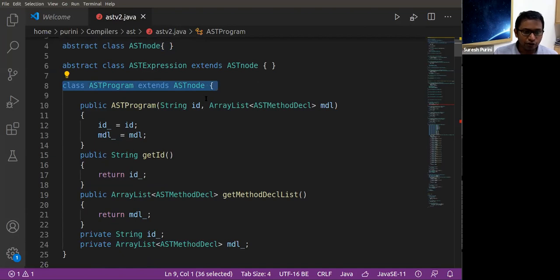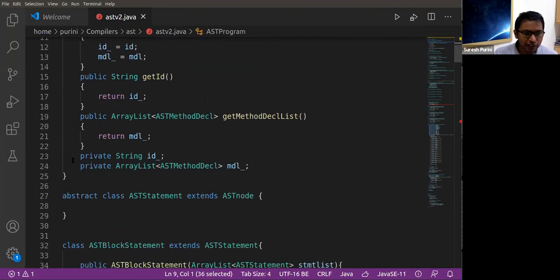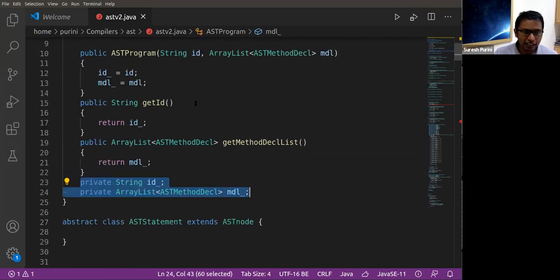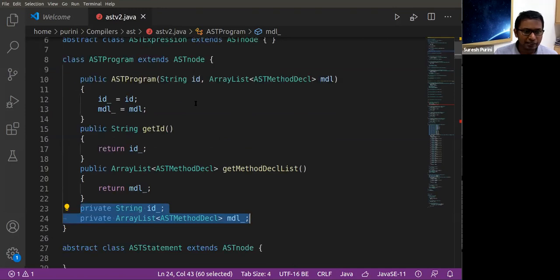On line 8, you are defining an AST node for your whole program, and it is derived from the base class AST node. What are all the fields present in this AST program class? There are 2 fields.